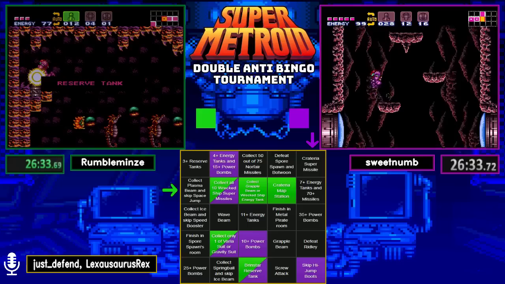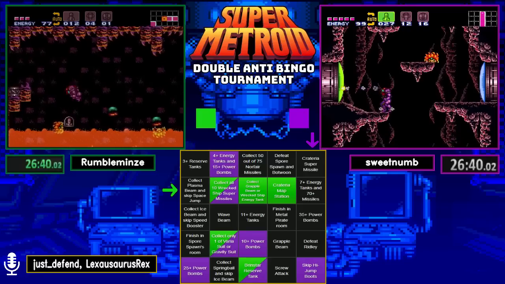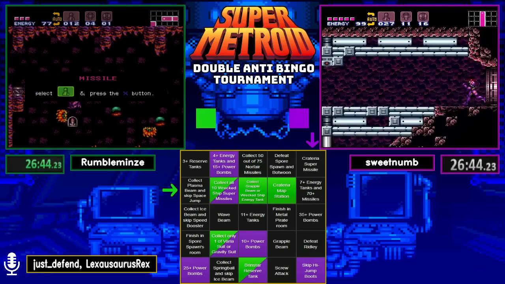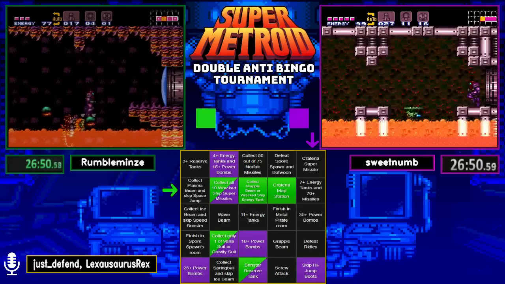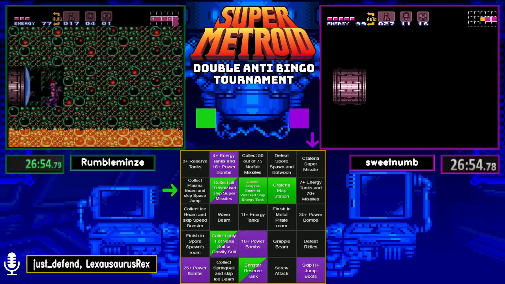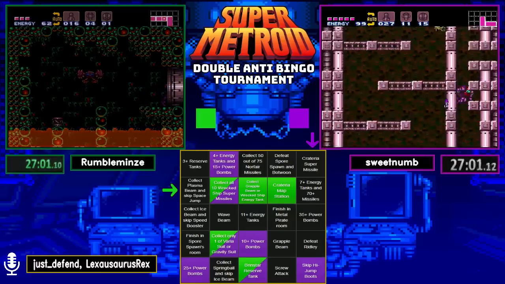And that's another reserve for Rumble. He has 25 power bombs? Yeah, I believe so. You got two power bomb packs, or all four of them in Brinstar, and then the Crateria landing site.